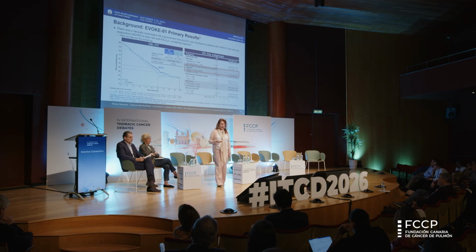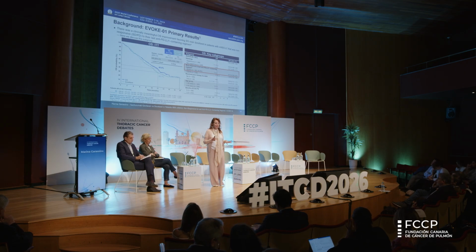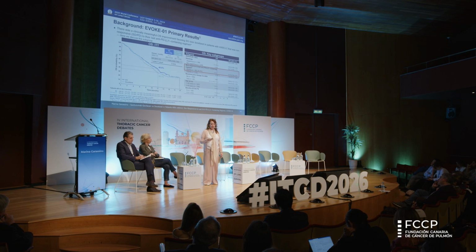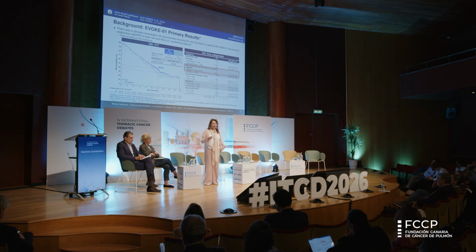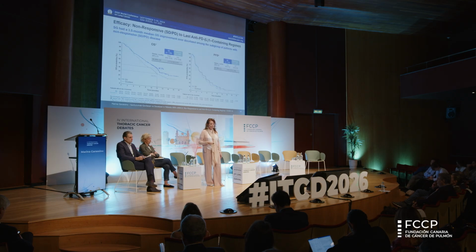This is the other drug, that is sacituzumab govitecan. Remember that this drug works in a different way, also if there is the Trop2. This drug, again, had a positive progression-free survival, an almost positive overall survival. You see that the hazard ratio was very, very close to make it to the overall survival, but was negative. And again, for reasons that are unknown, the majority of the benefit was seen in those patients who didn't respond to the immunotherapy from the beginning.